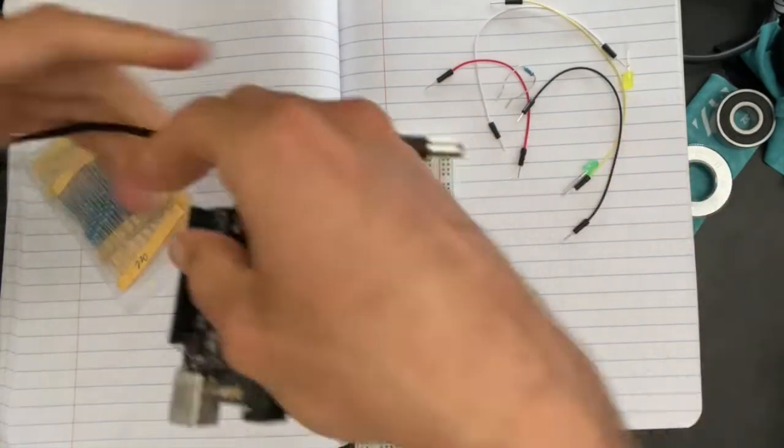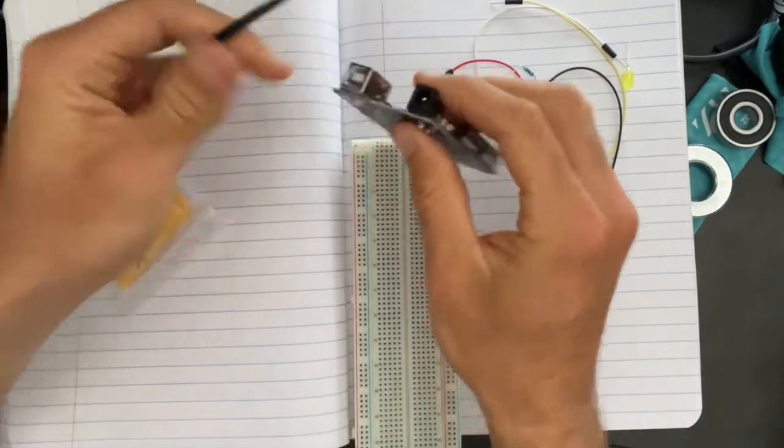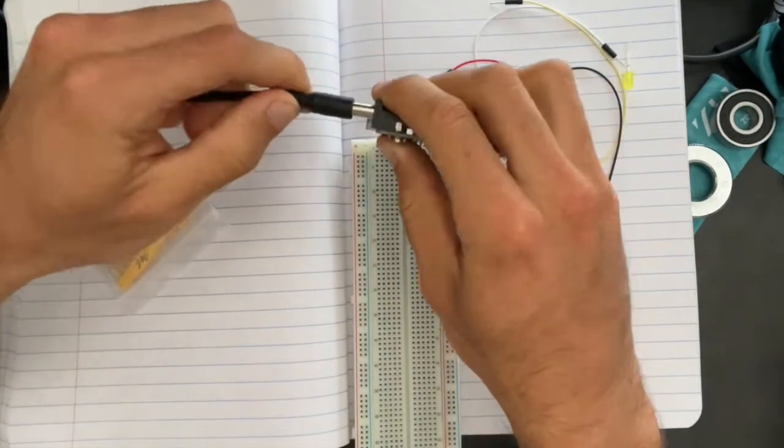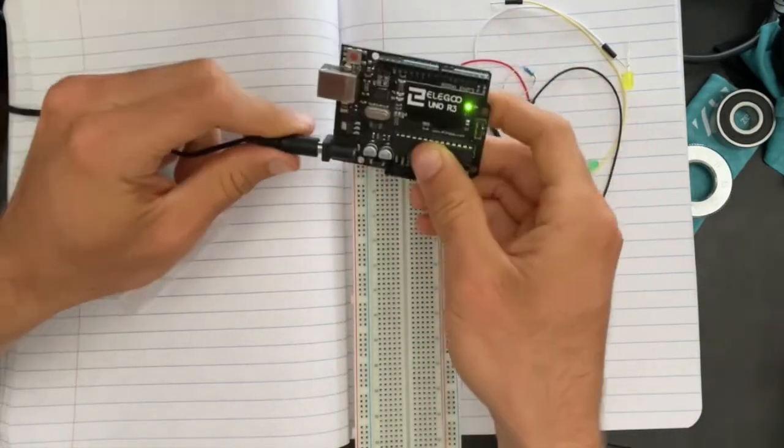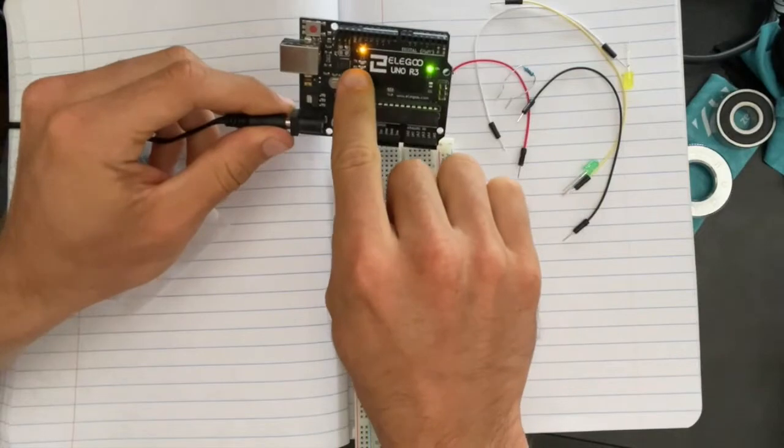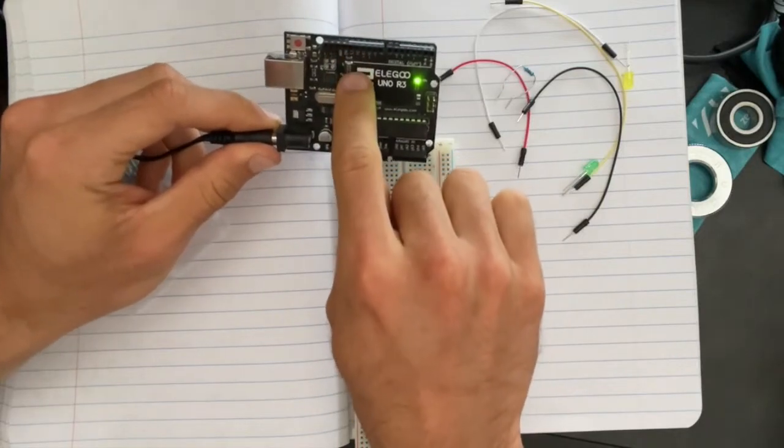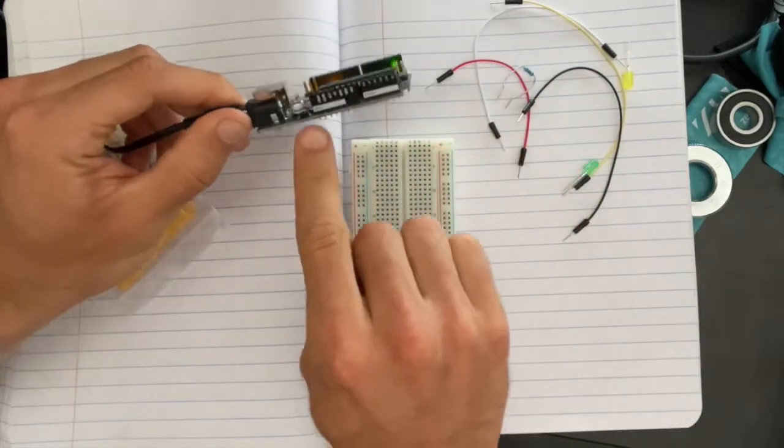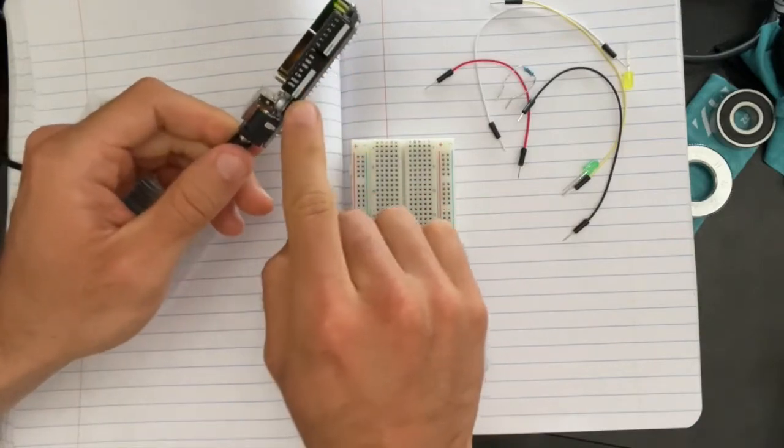We're going to connect our power supply into this five volt socket on our Arduino and push this guy just in like that. We're still running our old logic on this guy, it makes no impact because the only thing we care about right now are these power pins right here.